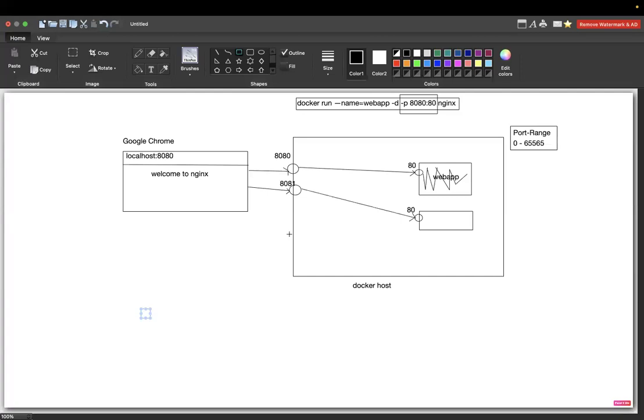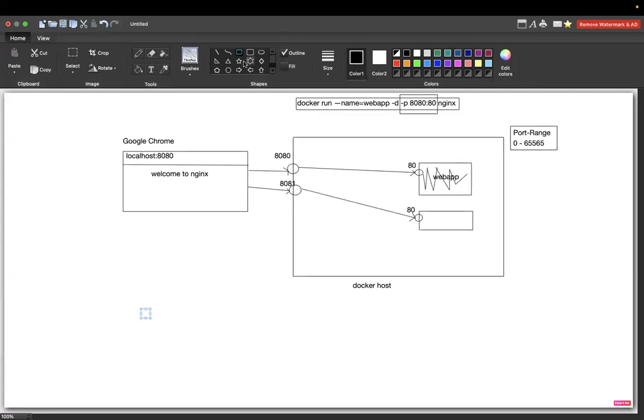So you mean to say that for each different image the Docker host port number will be different? Yes. Again, if the Docker host port is used by some other container, you cannot use the same port number for another container or image. Only if the Docker host port is free can you use that port number.